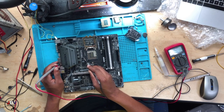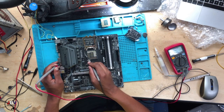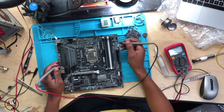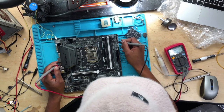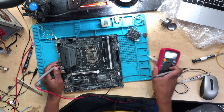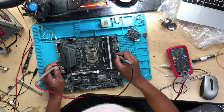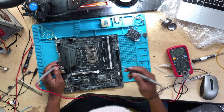Ground. No shorts. Let's put it into direct mode. The CPU power supply is fine. Let's move on. Check the RAMs. RAM is also fine. Check even inside the RAM. The RAM is fine. No short on the RAM.